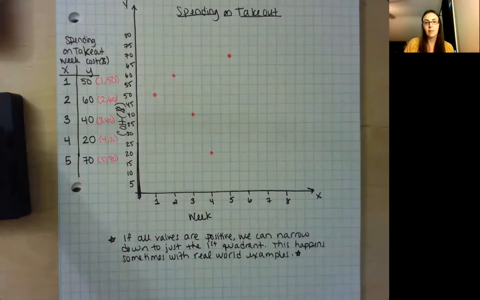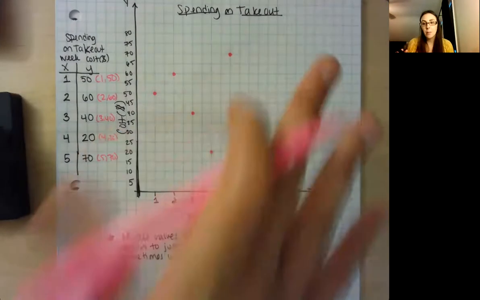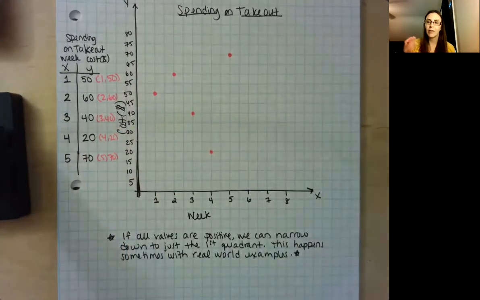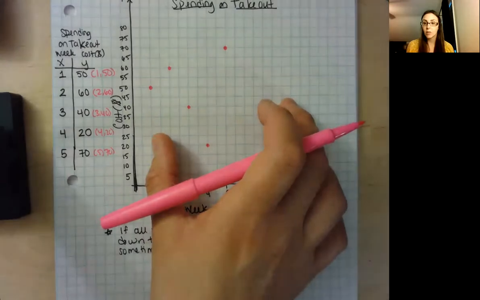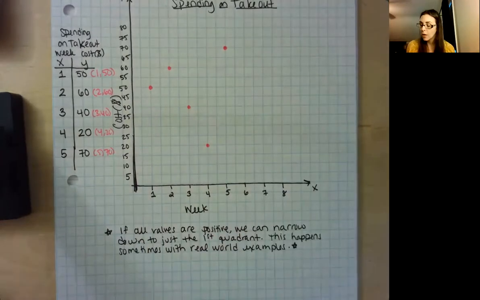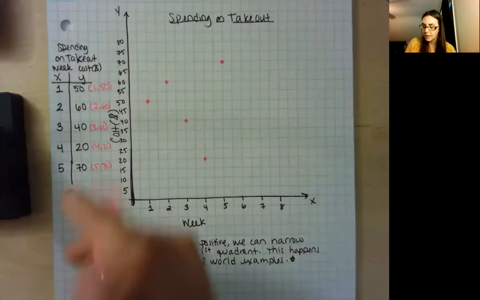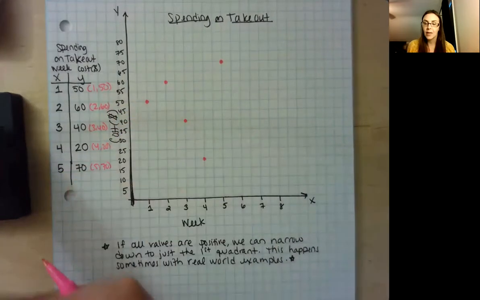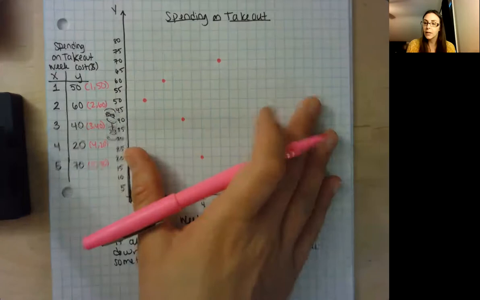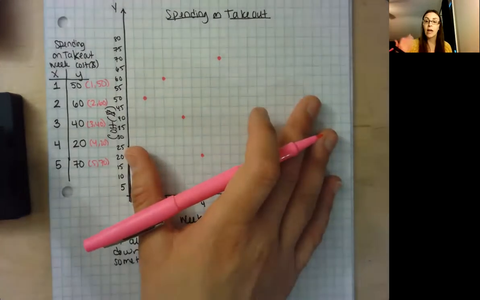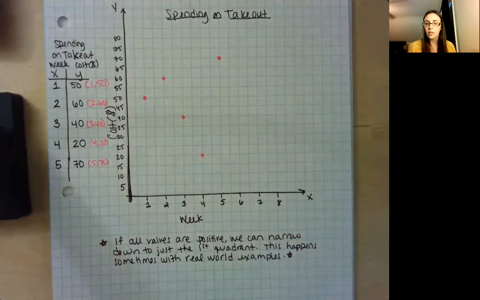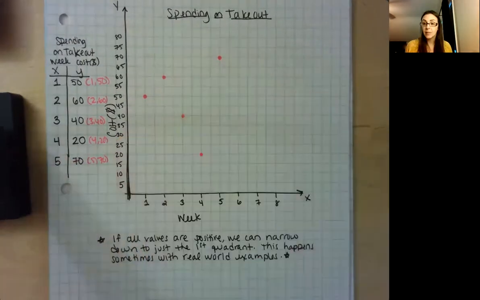And here's an example where we focus just on the first quadrant because my values are all positive. So instead of drawing a whole huge graph and having 3 parts of the graph that are blank, sometimes we will narrow down to just one quadrant of the graph, and that's okay too. But it's going to depend on your values, right? So here, if I'm talking about spending, I'm never going to have less than $0, right? It wouldn't make sense to make money when you're spending, when you're buying takeout. So the first quadrant makes sense here, but there are lots of examples, maybe temperature, for instance, where we could have negative values. So it's not always a good idea to always defer to the first quadrant, but sometimes it can be really helpful so that if we have real world examples that focus on just the positives, we can just focus our graph a little bit better.